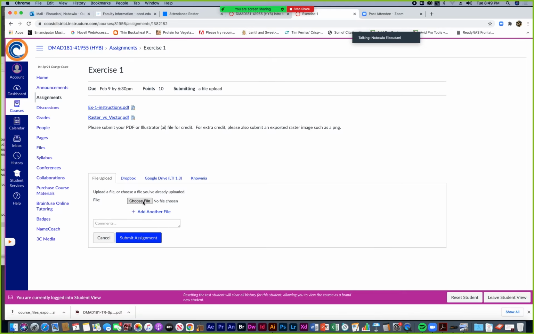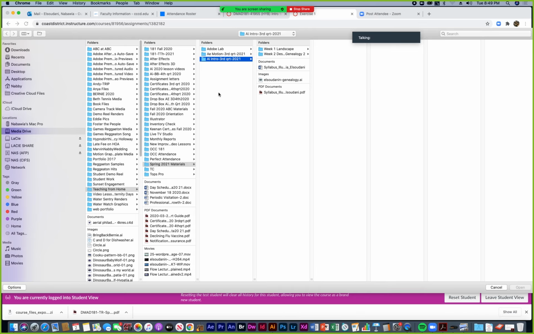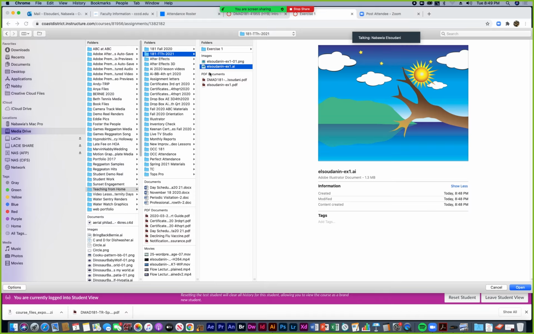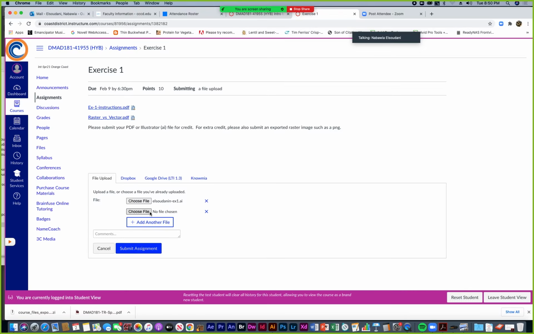So I'm going to click choose file. And then I'm going to choose the file, my folder for the class. Let's see, where am I here? So I'm going to choose the Illustrator file first, or the PDF. I'll just go with the Illustrator file and open. And then I'll click add another file to get the extra credit.